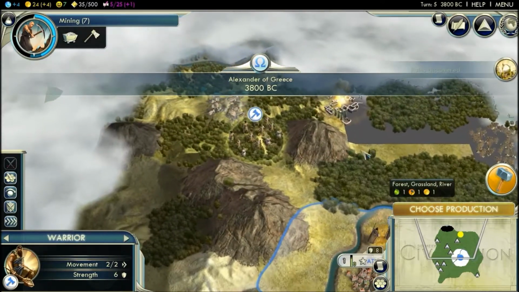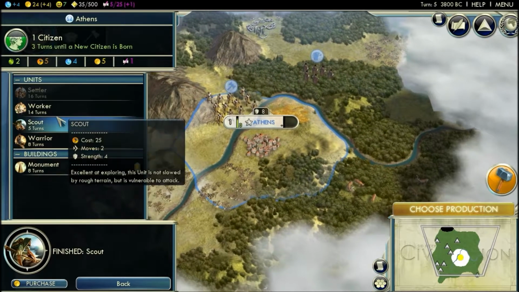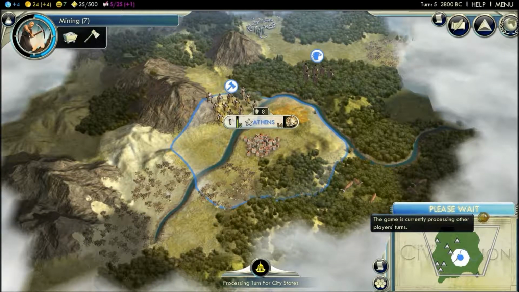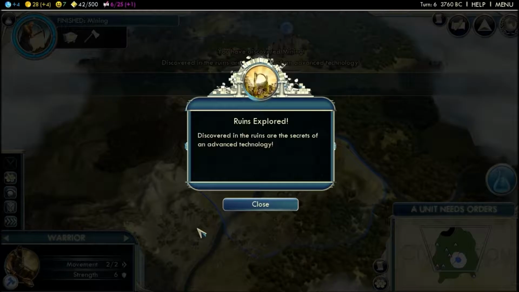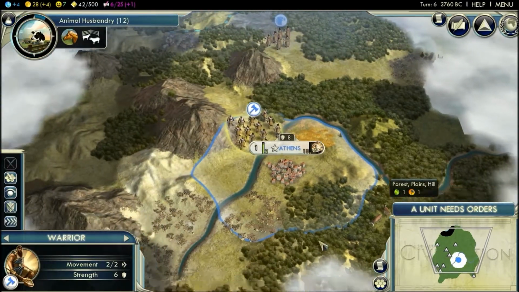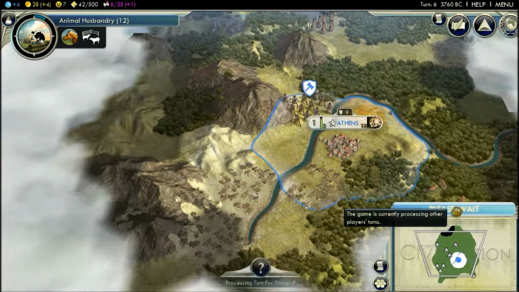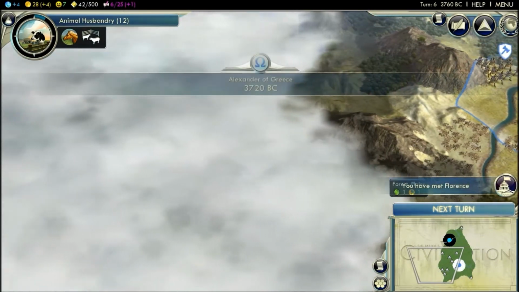Alright, so let's do that. And let's put these guys in here. Alright, cool. I got some ancient ruins already discovered. That's good. Let's build some workers. And this is actually a lot more fast-paced than the other series will be, because we need to settle a city quickly. And what I'm thinking is along this river will be our civilization.